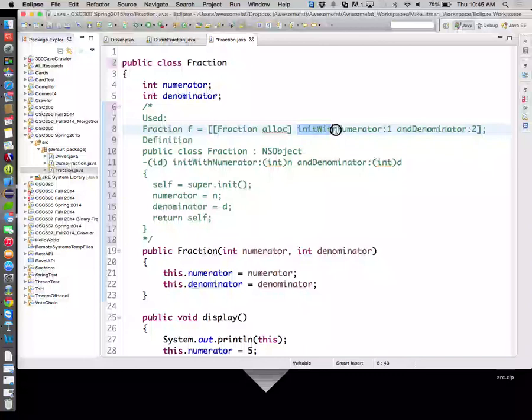Then we're calling the constructor a init with numerator, which takes an integer and another integer. That's the first integer, that's the second integer. So we're passing in 1 and 2 for 1/2. The constructor does what? It creates our value for self, initializes our, you're going to tell me what the name of that is in a second. Okay, our variable is known by a more proper name in object-oriented speech, and then ultimately returns that object, that memory address.